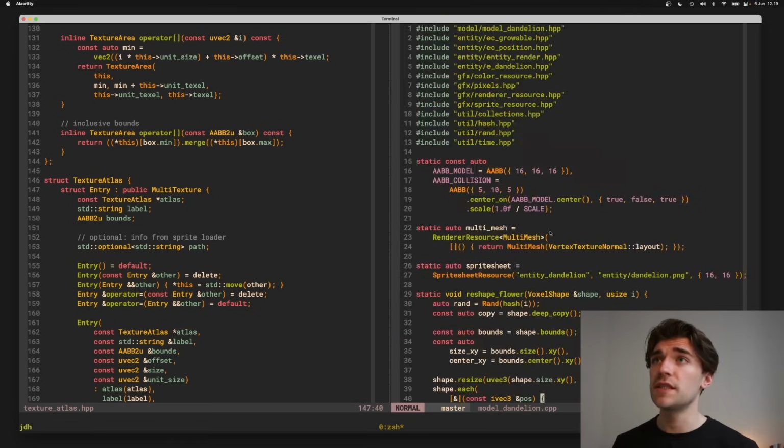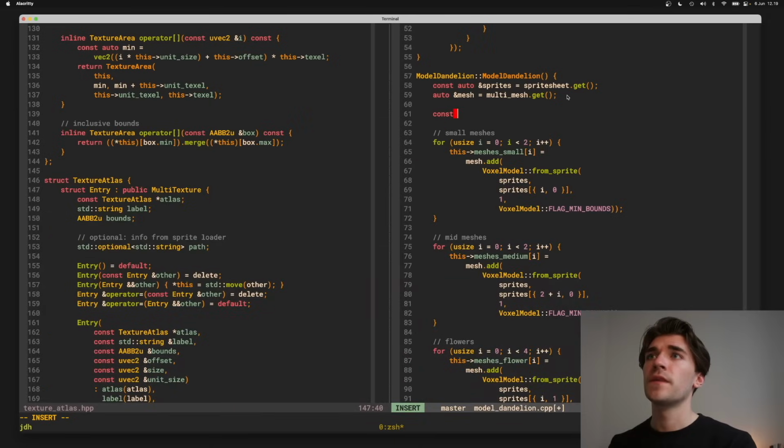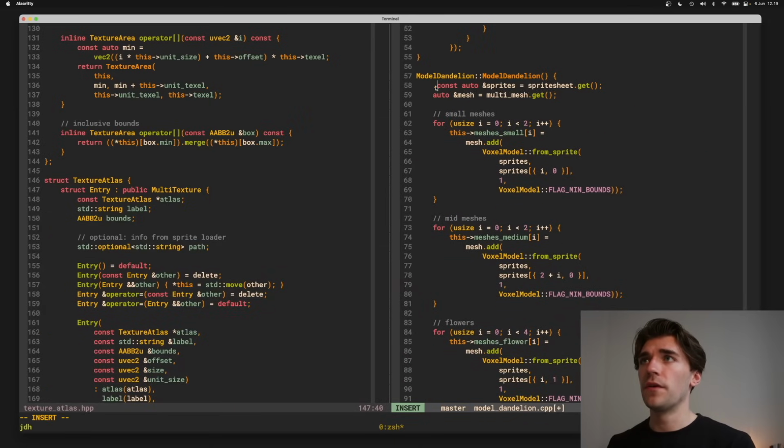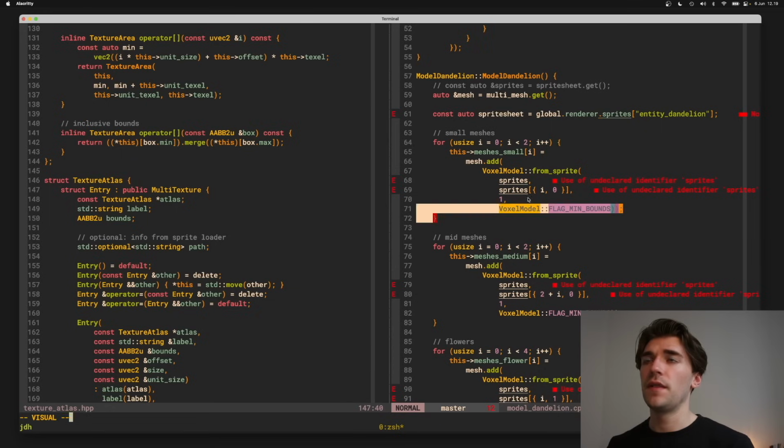And so it's a really simple system that doesn't involve, for example, doing this. So you can imagine in another world, pre this resource change, that we have const auto sprite is global renderer sprites entity dandelion or sprite sheet or whatever, and then we go through and we get all of these here.